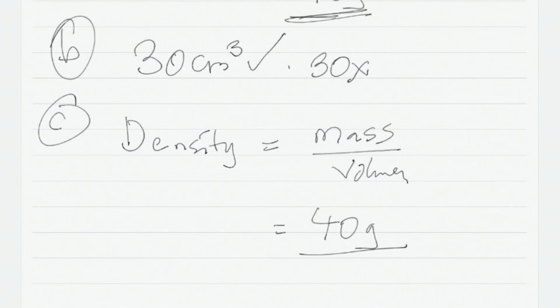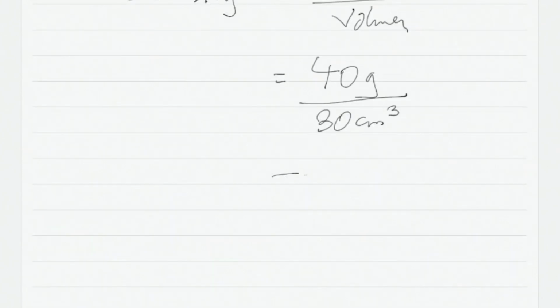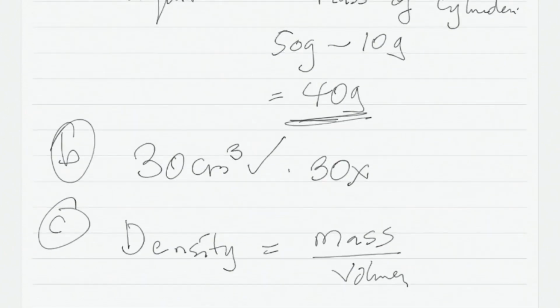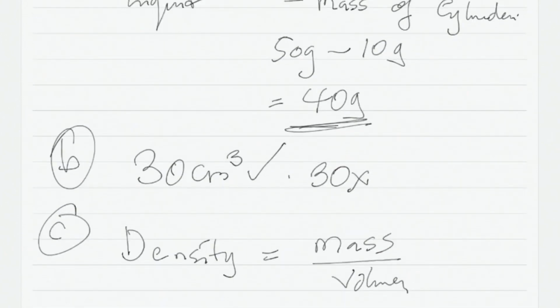Carbon dioxide is used in carbonated or fizzy drinks. Then you also have another use for carbon dioxide, which is in fire extinguishers. Why? Because carbon dioxide does not support burning. Therefore, when you use carbon dioxide in a fire extinguisher, it is able to extinguish or put off a fire.